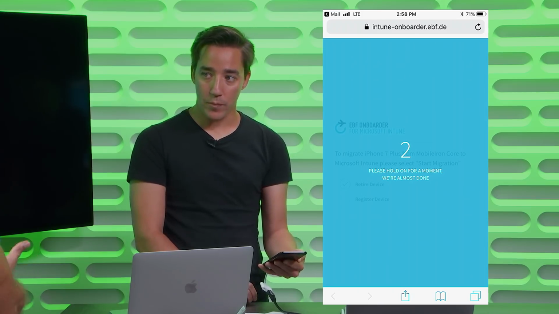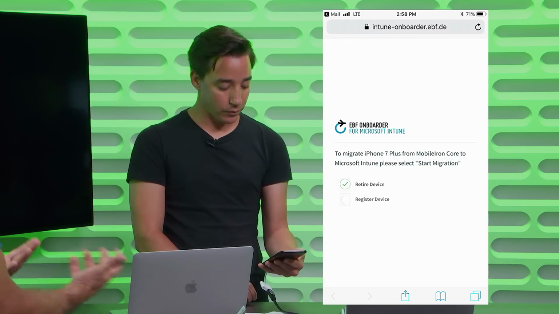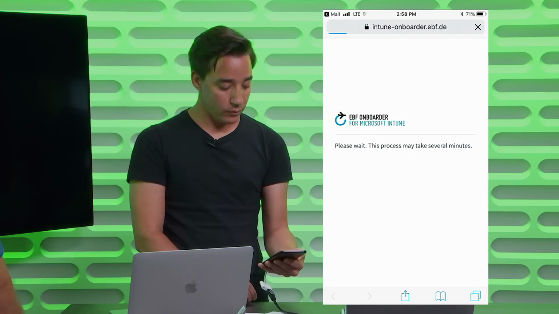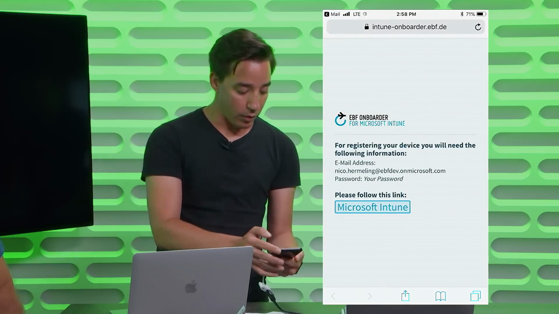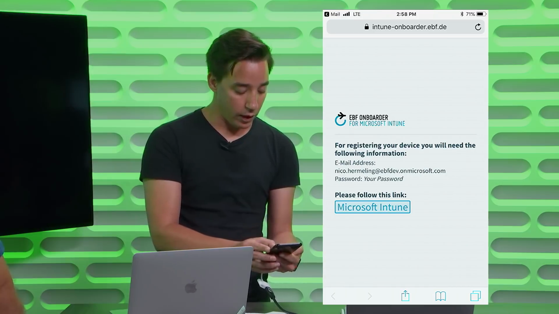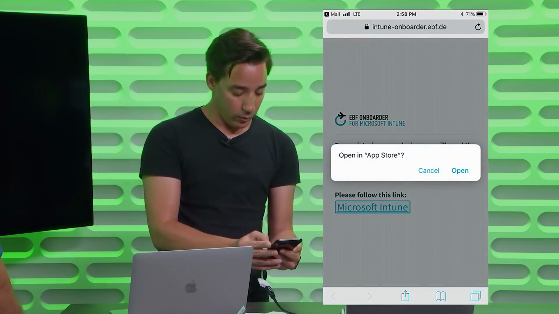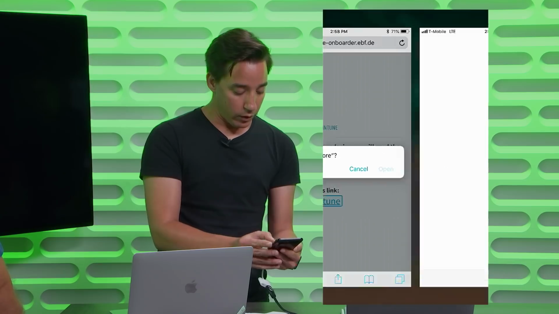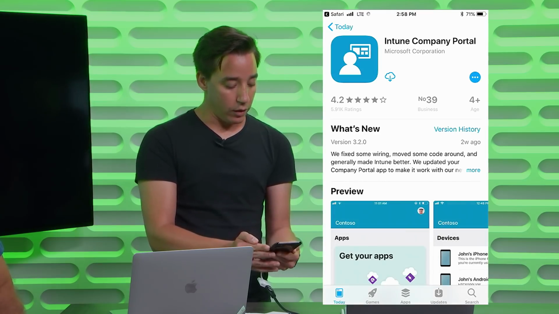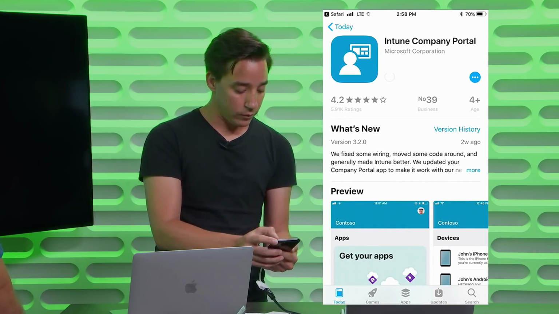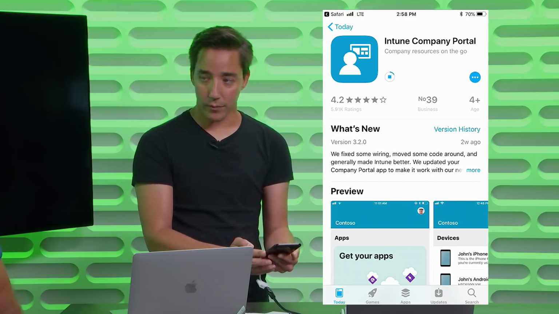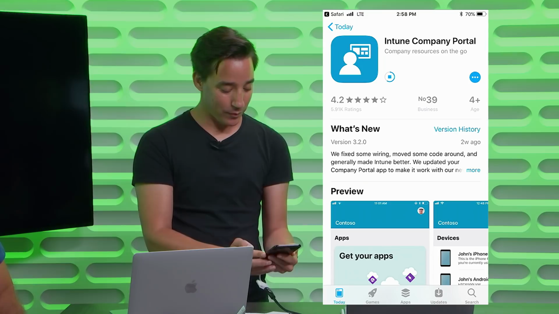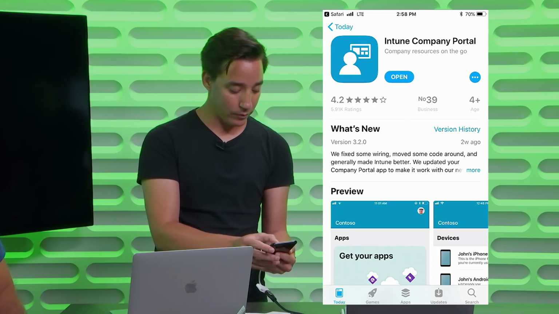It sets the user's expectation about how long it's going to take. I love the fact that it actually tells the user, here's how long it's going to take. Yeah, it's pretty neat that we do that. Now the first step, the unenrollment, is done, and I'll be redirected to the App Store to download the Intune company portal. We'll point out there that 4.2 stars out of 5 is a very good rating for this tool. It is. It's pretty good for a company portal, that's for sure. I think it's only going to get better as well.